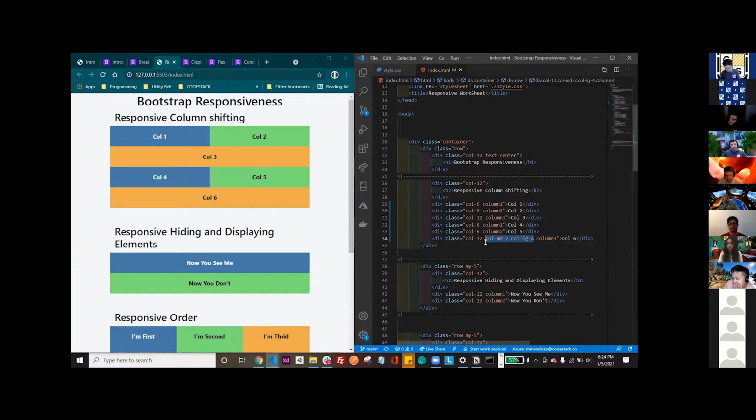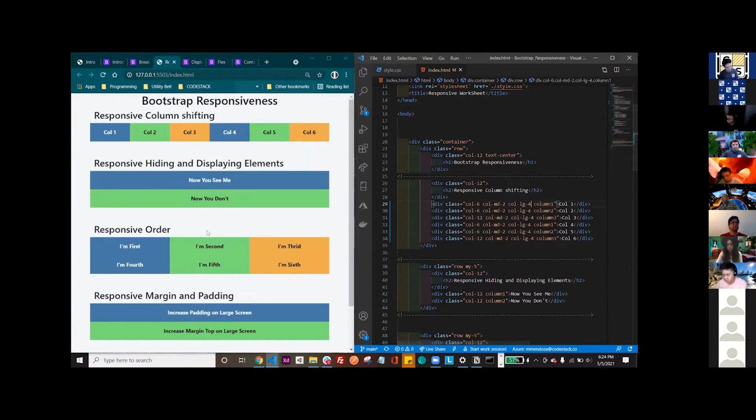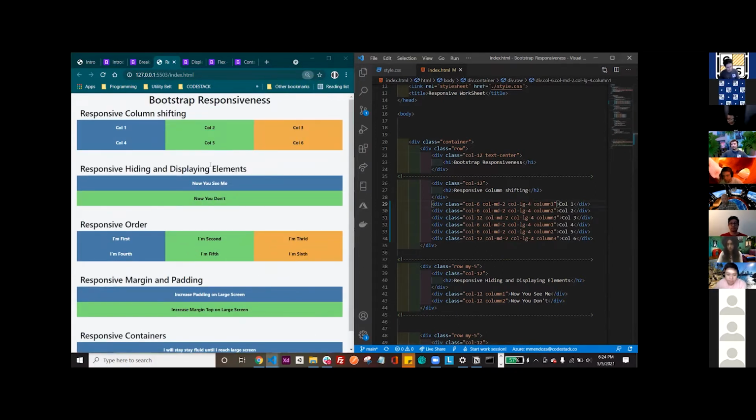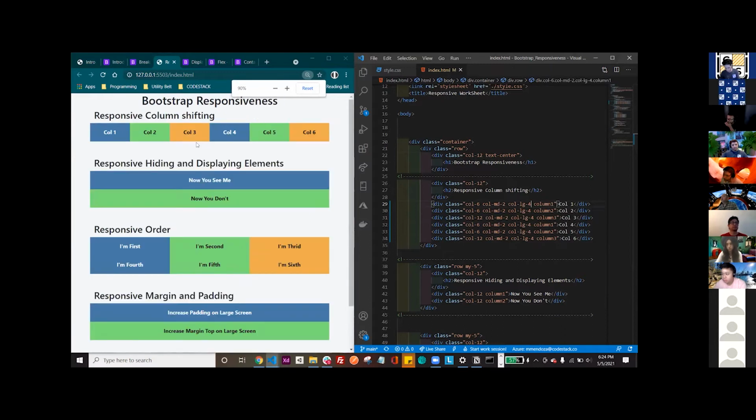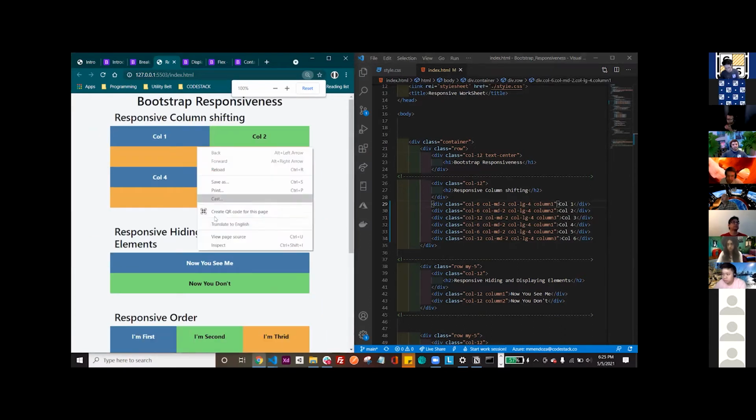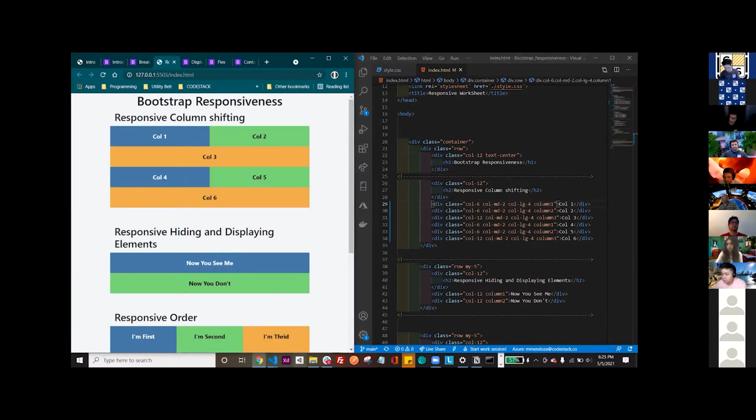And so now we're going to copy and paste this into all of our columns. If you go to a large screen, it's like we had it initially. But if we zoom in, we can see the columns begin to change as the screen size is changed.